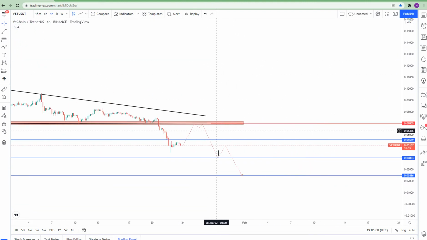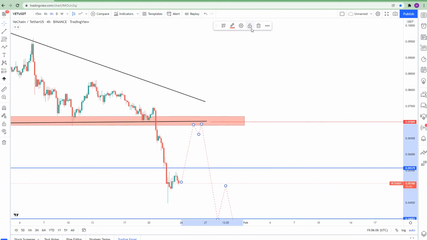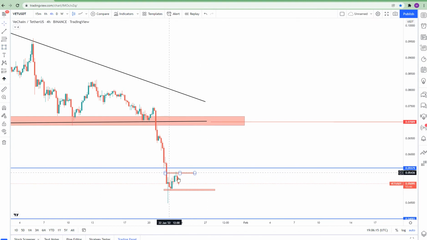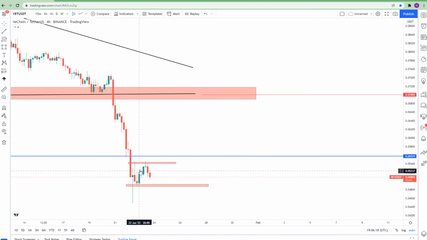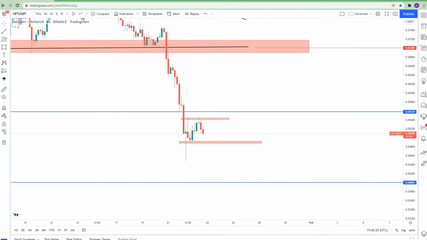On the other hand, there is one more possibility the market can do. Let me just remove this. We can see that the market had made this low here, and now this is the high, and we have a candlestick pattern available here. This is actually a sign of an evening star, and after this pattern we saw the market moving to the downside. So one more trading scenario is the market breaks below this area, comes back, tests this area, and shows some bearish rejection candle. We can look for sell trades around this area, and the target will be this area.